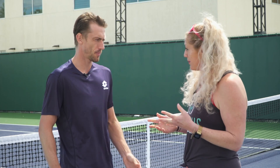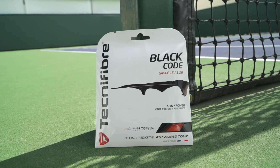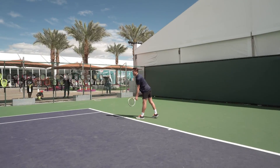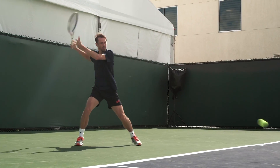Now we know you string also with Technofiber's Black Coat in a 16 gauge. What do you love about that string? How does it help your game? I've been with the Black Coat ever since I've been with Technofiber. I've had a couple of shoulder surgeries in the past and I played with other strings from other companies — I played with Luxalon, Big Banger and that — but it was a little tough on my shoulder. The best thing I like about the Black Coat, the 128 gauge, is it's a little bit softer, so on my body parts it's easier, and the body appreciates it but it doesn't compromise the spin and the power I get from my shot making.